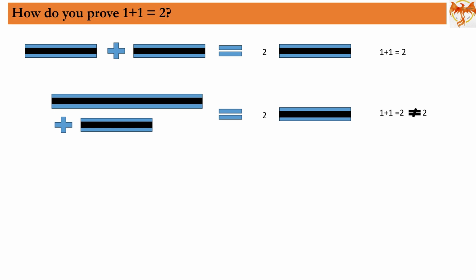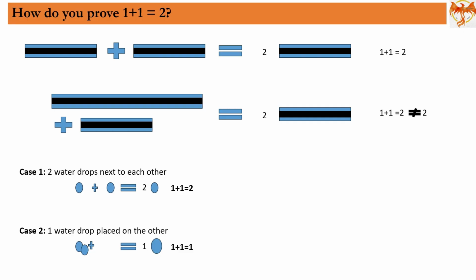So technically, 1 plus 1 equal to 2 may hold in this case, but there's a problem with proving it this way, right? So let me give you a completely different case and see if we can try to understand this better. So let's take water drops, right? In the first case, I take one water drop, put it on the table. I take a second water drop and put it beside the first water drop. So now I've got two water drops.